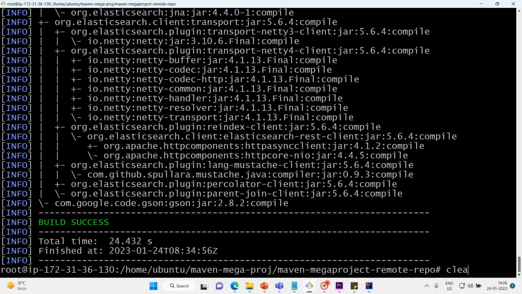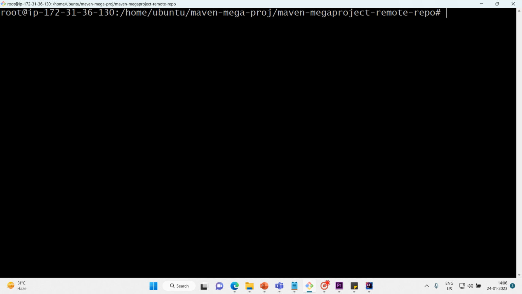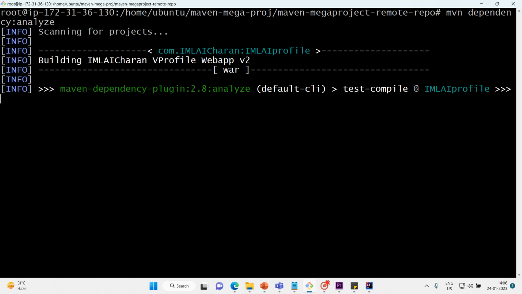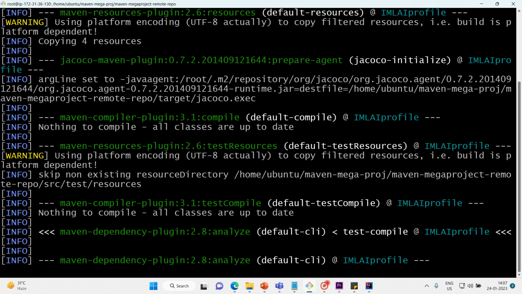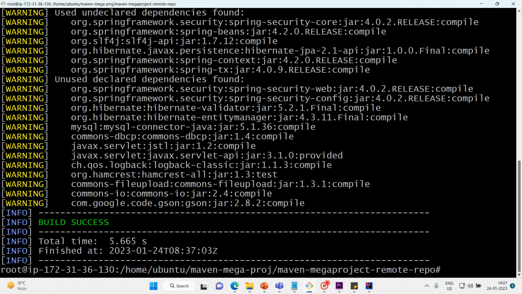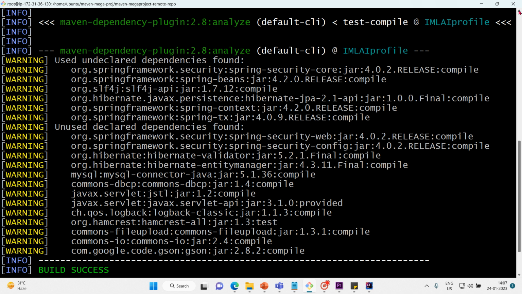Now it's time to move to another command. So let me clear the screen for that command. So it is mvn dependency. Let's analyze the dependency. So this command analyzes the Maven project to identify the unused declared and used undeclared dependencies. That's what we just want to analyze. How many declared dependencies were not used and how many unused dependencies were just declared just for the namesake. So that you can check it here.